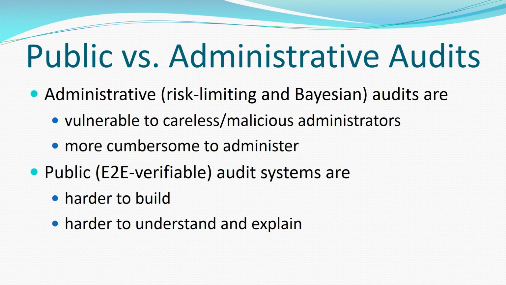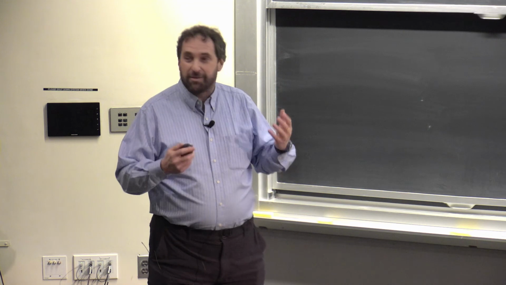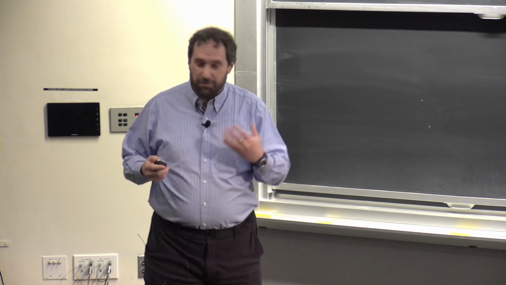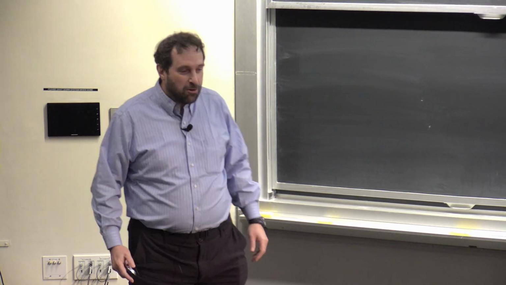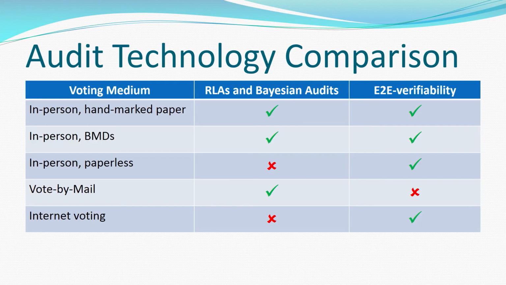Also, you think RLAs are hard to explain? Yeah. This is going to be a challenge. This is even a good deal harder to explain, to understand for voters, for election administrators. This is a real challenge. We've been working on the pedagogy, but still, this is, in some sense, the biggest problem. So I'm going to close with just a comparison checklist.